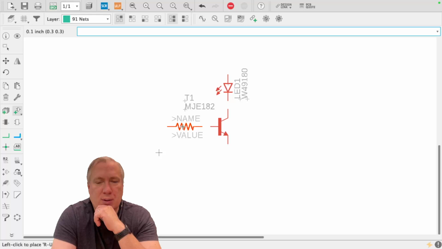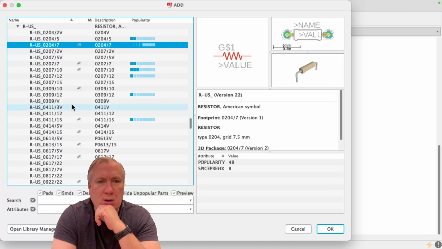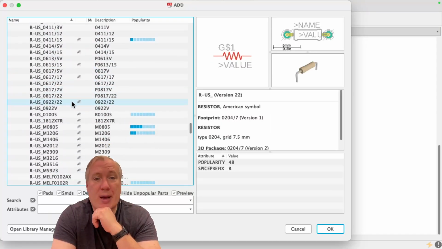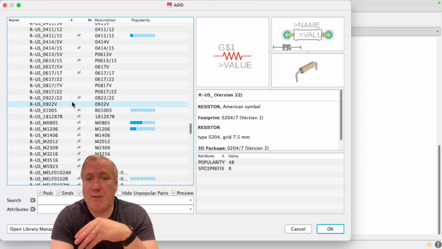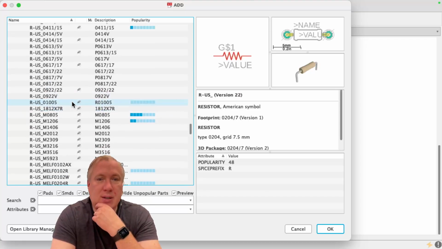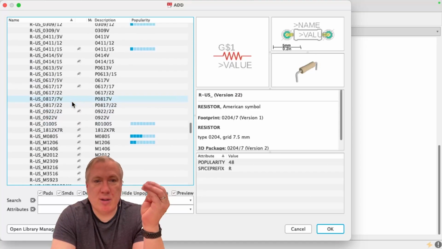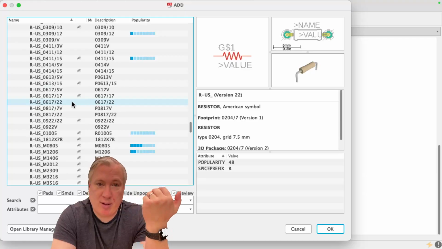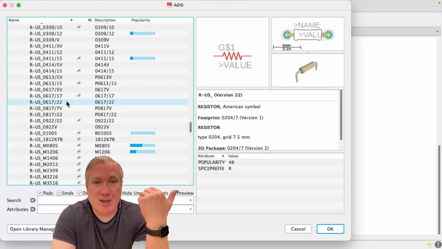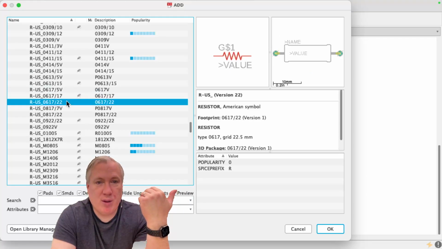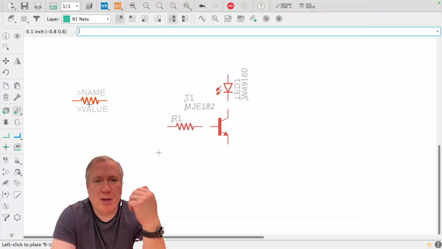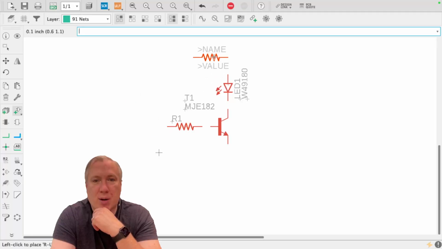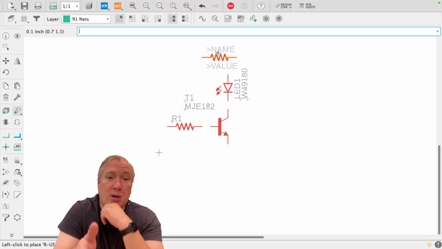Okay, I'm going to put this. This is going to help send a signal to control my transistor. So it's going to go there. And then I'm going to go find a larger one, which is going to control the maximum amount of current that can flow through the LED. And because this is going to hold a lot of current, it's going to need to be a resistor that can handle the heat, and so it's physically larger. So this is the one that I'm going to use here. It's the 061722. And now we want to talk about how you rotate a part, because we're going to put it above the LED, but we're going to make it go straight up and down.